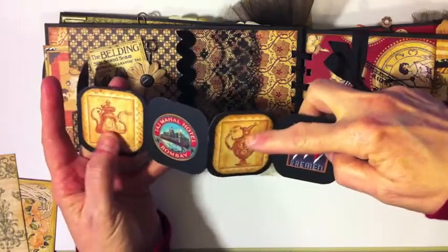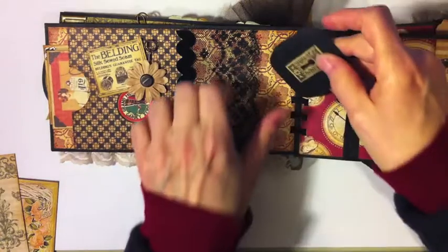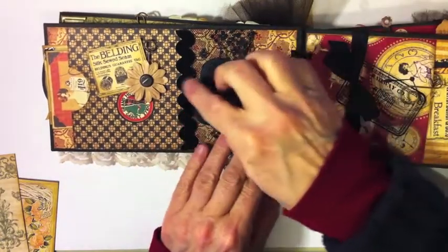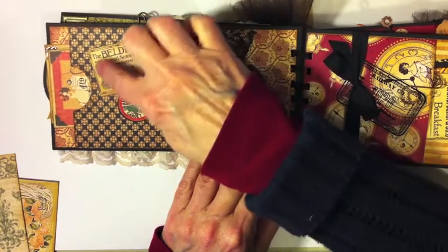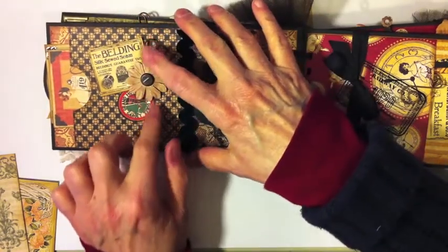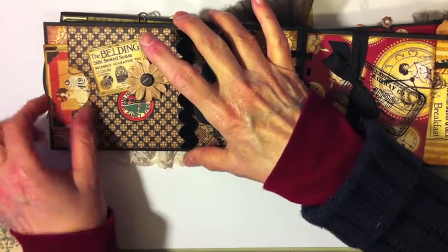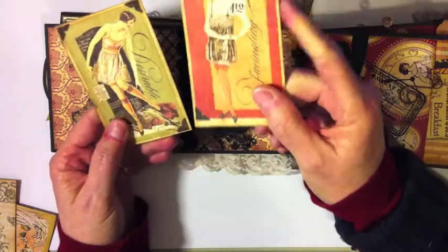And then these urns are from the Renaissance Fair. And then I left them plain on the inside. So that just tucks back in there. And I have another Tim Holtz memo pen and a little newspaper print ad. Another little Prima flower with the Brad. And then there's a couple of tags in here from the Fashionista collection.